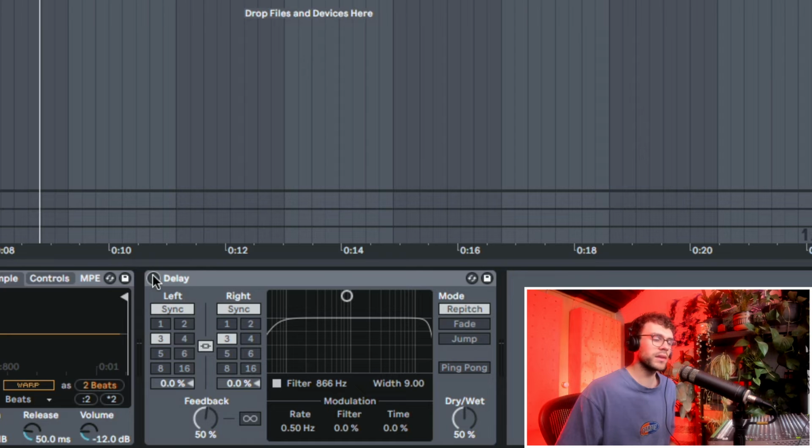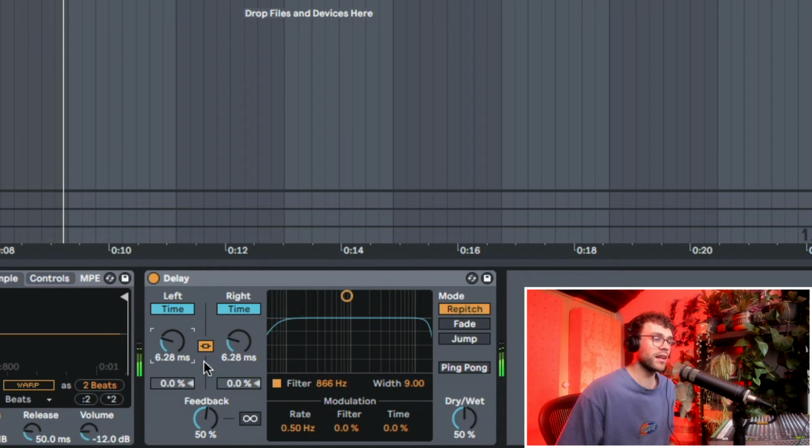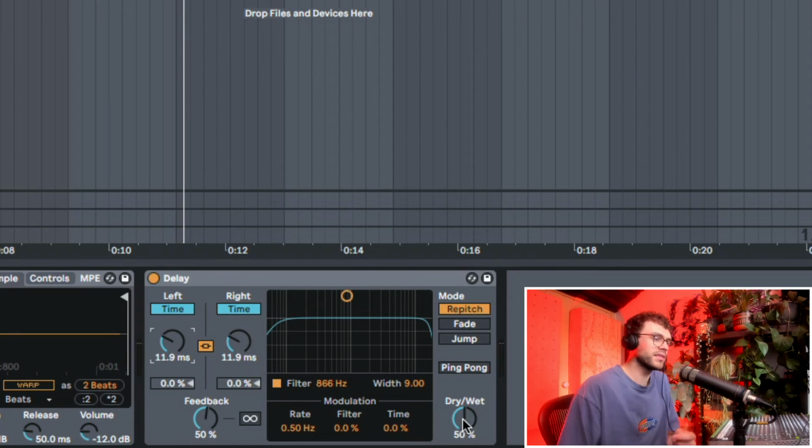You might have noticed with delays, if you put them onto time mode and put it small enough, you can actually start to generate a tone. So you can hear that. So we can hear that sort of resonant tone. This is actually another cool way of creating sounds as well. I'm actually going to put this onto 100% wet here.